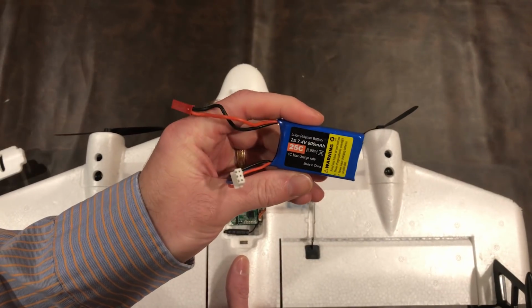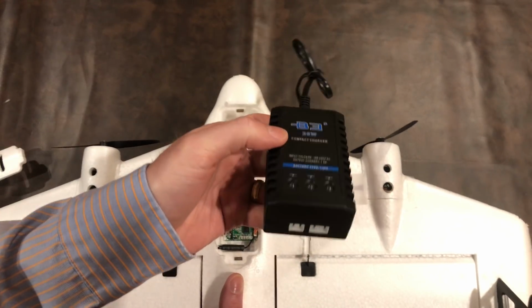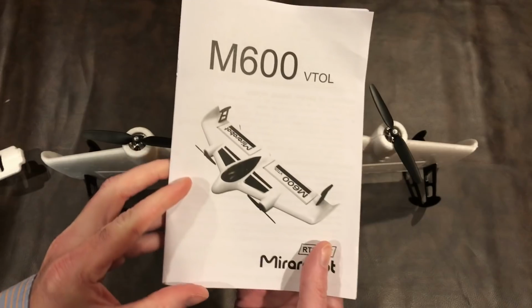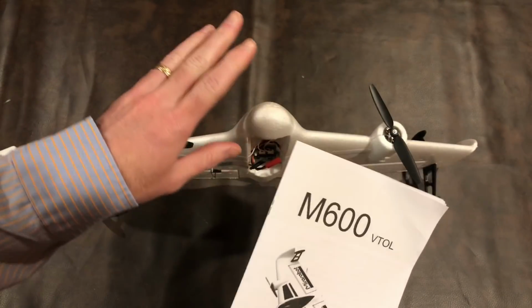It comes with a battery, just a 2S 800 milliamp hour battery, so it'll be easy to add one, use the JST connection. Comes with a simple charger, but it'll charge your 2S or 3S batteries there if you need to. It also comes with a really good manual that shows you how to set up and use the RTF or the bind and fly model. This comes as an RTF. You can also get a bind and fly.